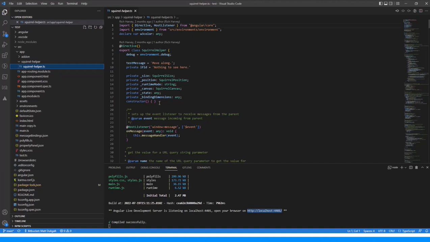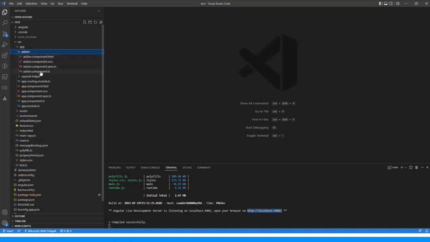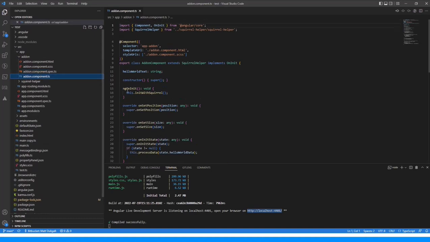So it's here for you to look through and be aware of, but you don't really need to touch anything in here. So add-on, this is where we're working, and if we look at the add-on, we can see that this add-on class extends the Squirrel Helper class, so we can use all of those methods inside here.